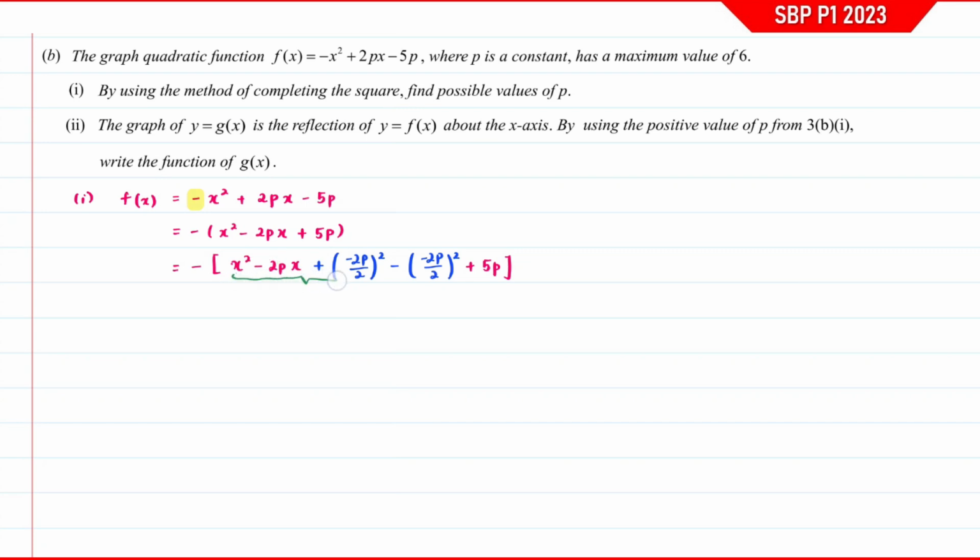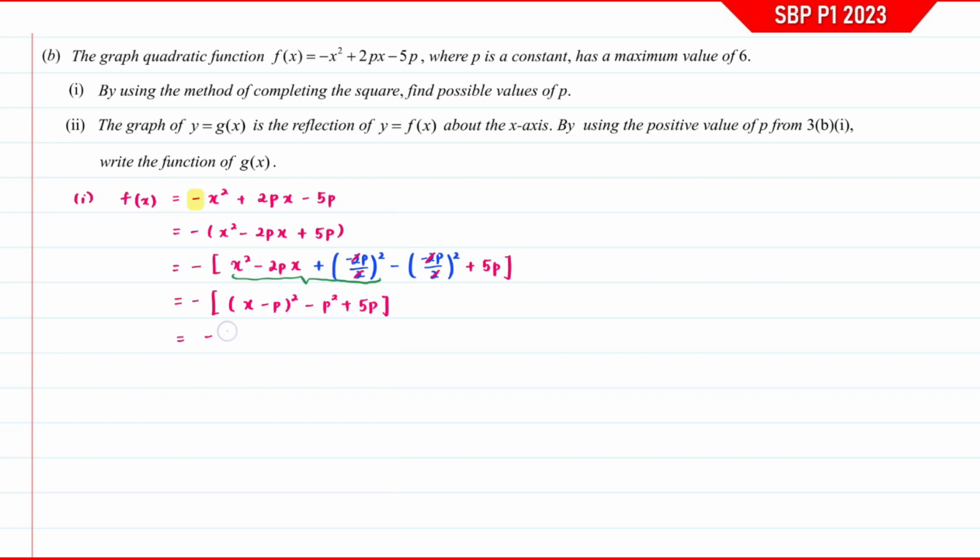So now for this part, we are able to factorize it. It will be negative bracket, so here it will be x. For this 2 and 2, we are able to simplify it. So the thing inside the bracket will be just negative p. So x minus p squared. And for this part, after we simplify the 2, the negative p, when we square it, will become a positive p squared. But don't forget, in front of it we have a negative, therefore it will be negative p squared plus 5p.